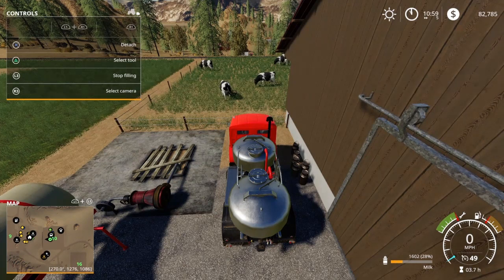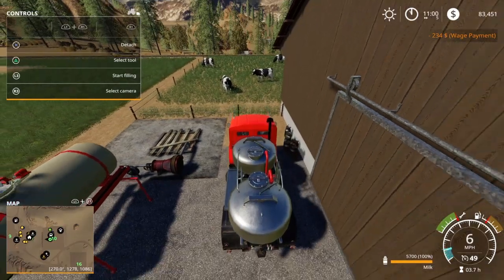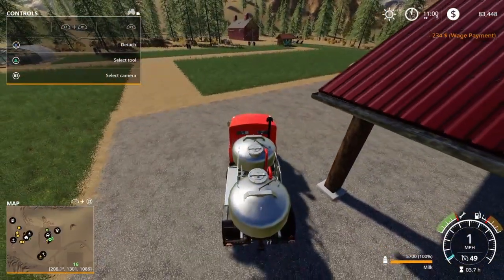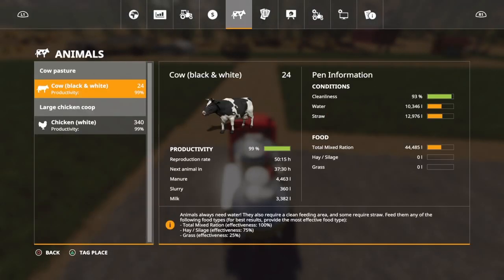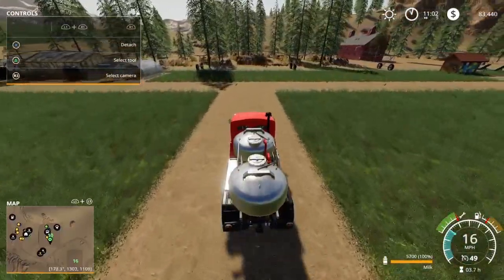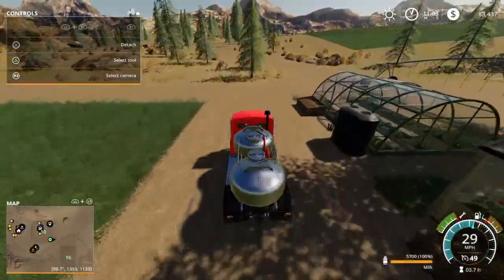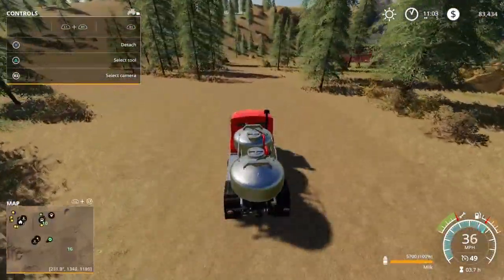Got 9,000 liters, so first 5,700. Now, as far as milk goes, what do we got? Yeah, same thing. Dairy factory, 2,100. So this load of milk alone is going to be over 10,000.